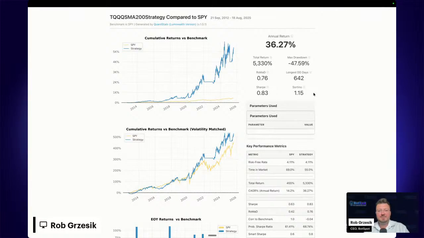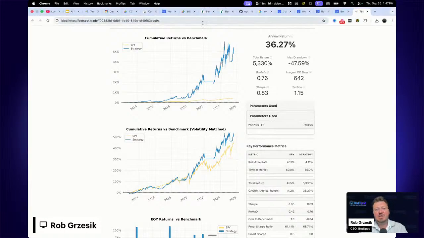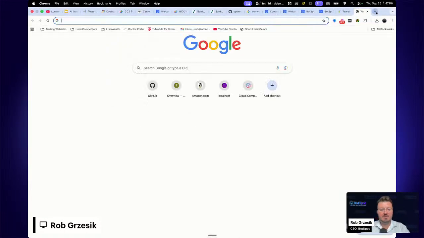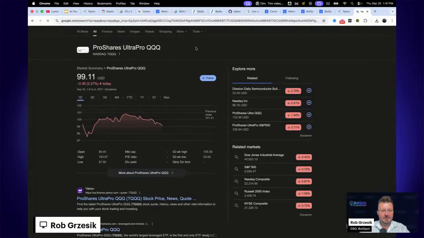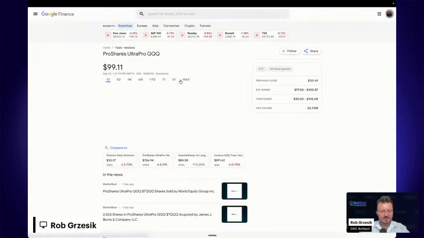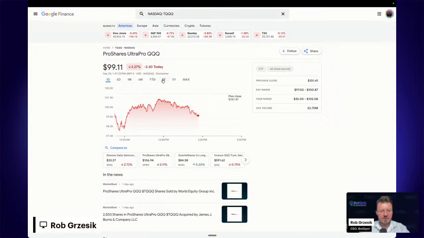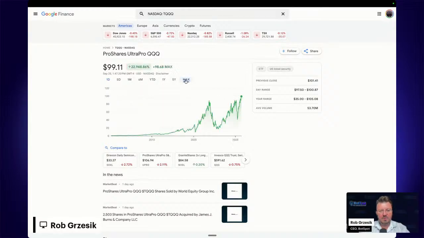Basically what it does is it trades TQQQ. If you guys have never seen it before, this is TQQQ. Right? And if you go over the long term, look at the returns on this. It's wild, right? TQQQ, since its inception in 2010, is up 23,000%. Holy crap. Okay. This is one hell of an asset, right?